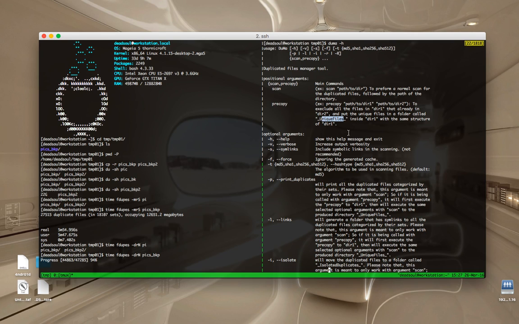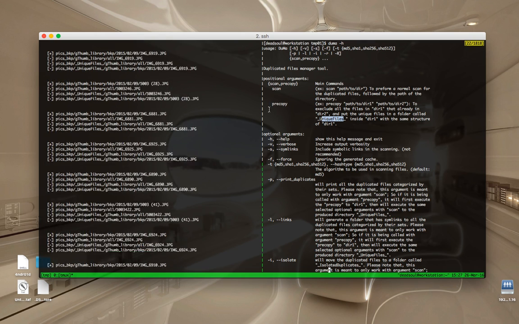So after this process, you can be safe and sure that the files you are going to copy are not already living somewhere in the destination directory. So again, precopy is helping you to avoid making duplicates.